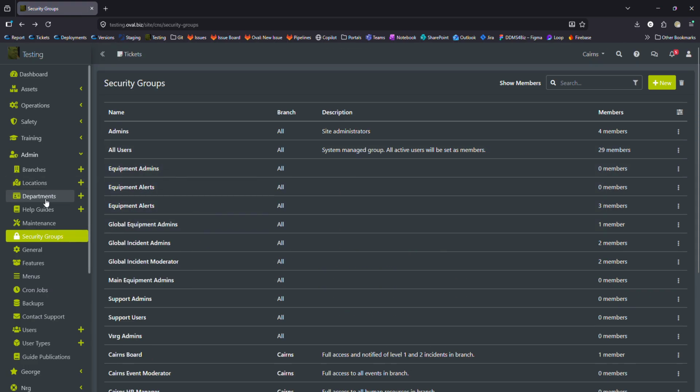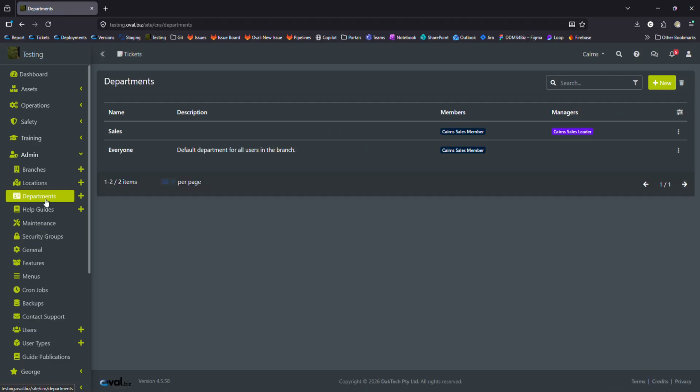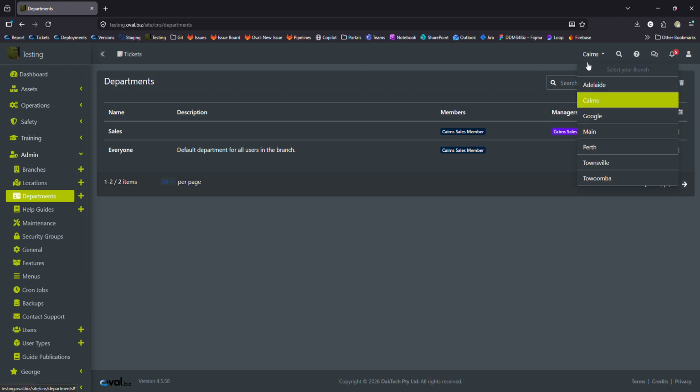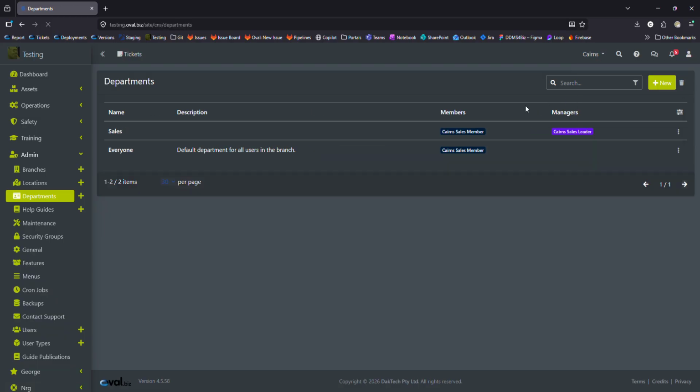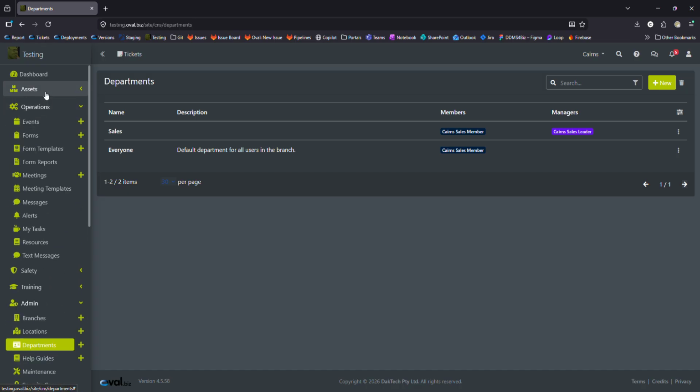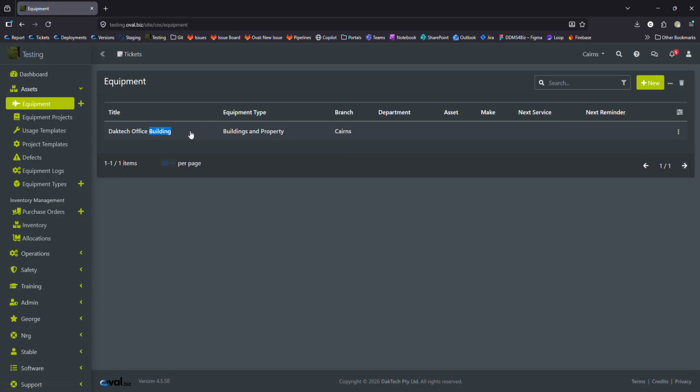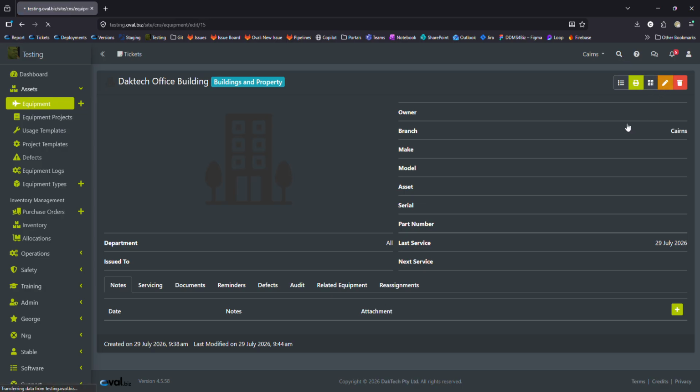And there's also departments. Departments are underneath branches as well. So underneath my main, I've got a few departments, and underneath my Cairns branch, I've got a few departments as well. The reason that's important is because inside of my assets, I can attach this to a department as well.